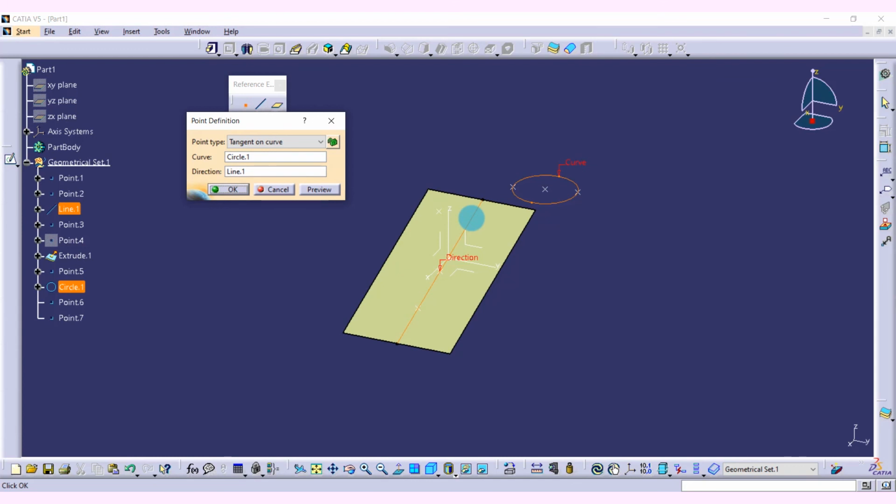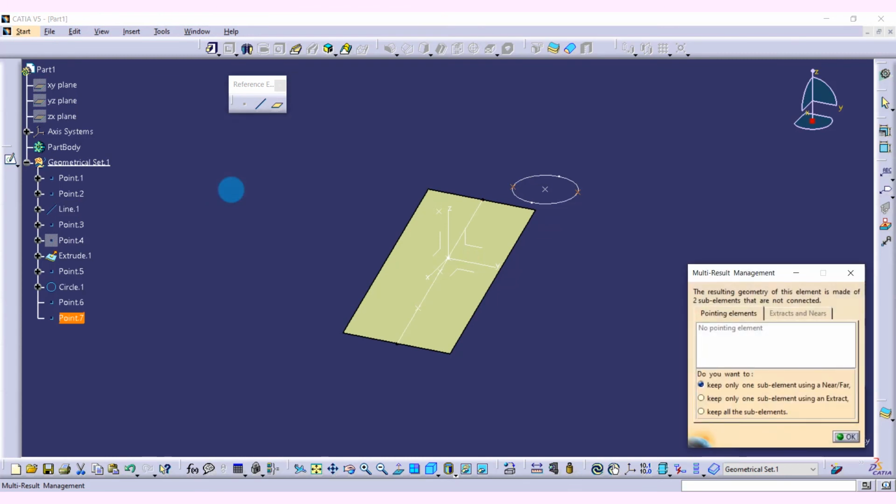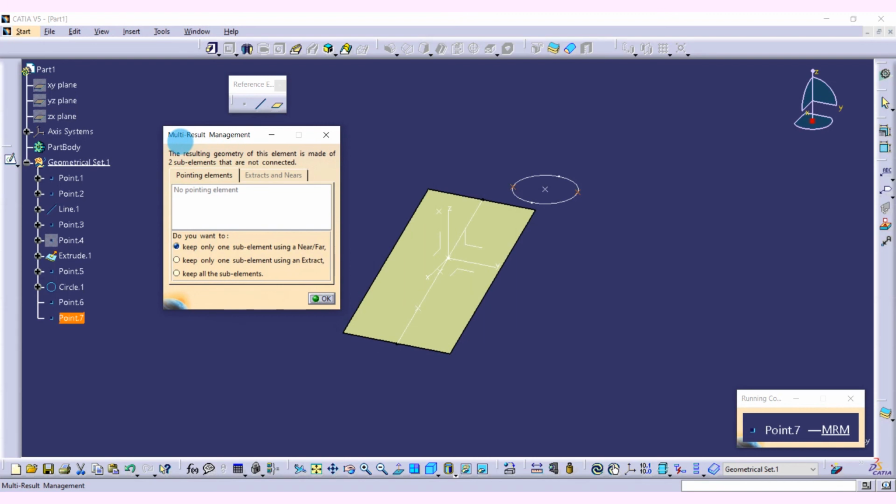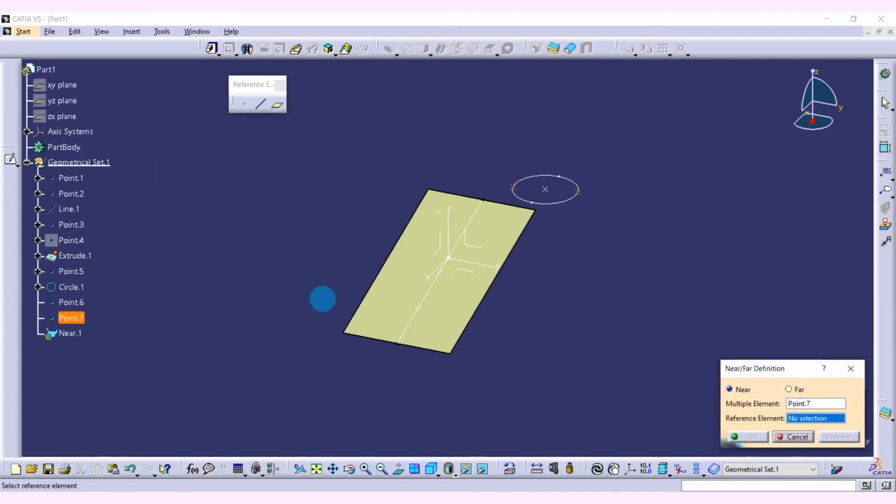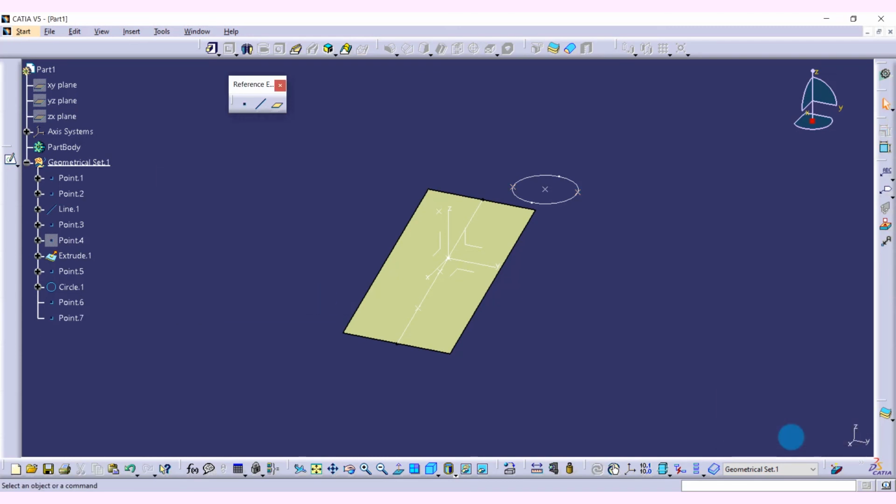The 2 tangent points will be created. Click OK. Since we have 2 elements, the system asks which one to keep, what action we want to take. We'll just cancel this. And now we have the points.